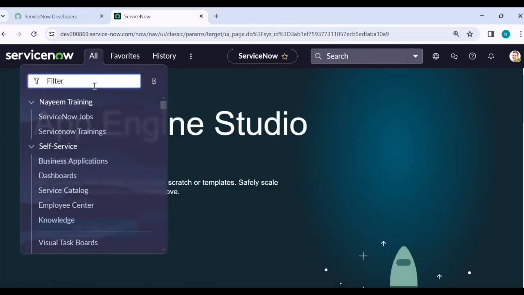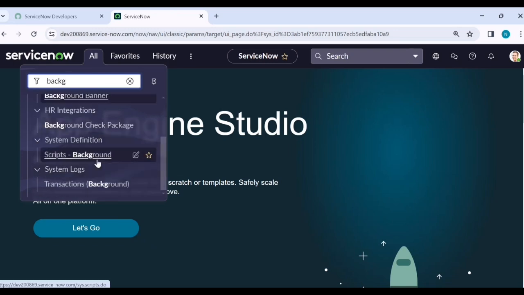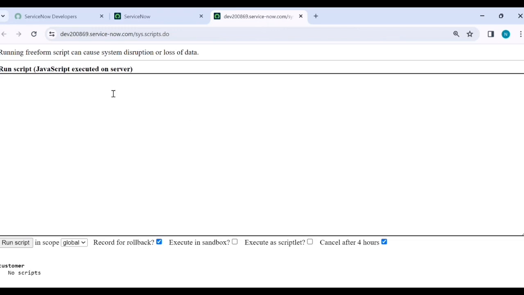So let's go to a background script. Let's use getRowCount first. Okay, var grc, we use getRowCount, is equal to new GlideRecord of the incident table.